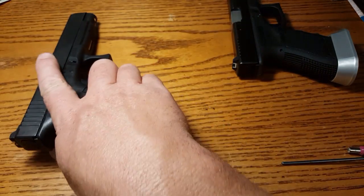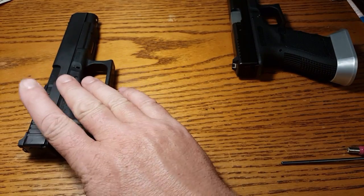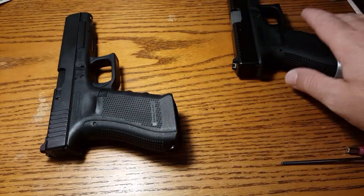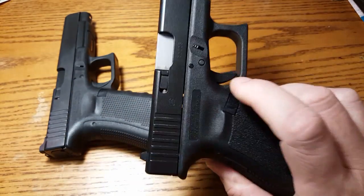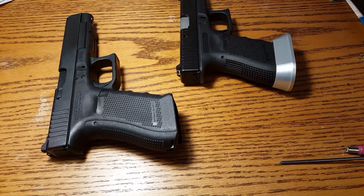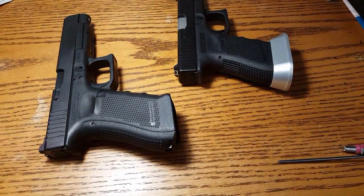But it's kind of funny. What I find funny is that this is my carry gun. This is what I carry with me every day, and it's the big one. My competition gun's the compact model. It's funny how things like that work out.